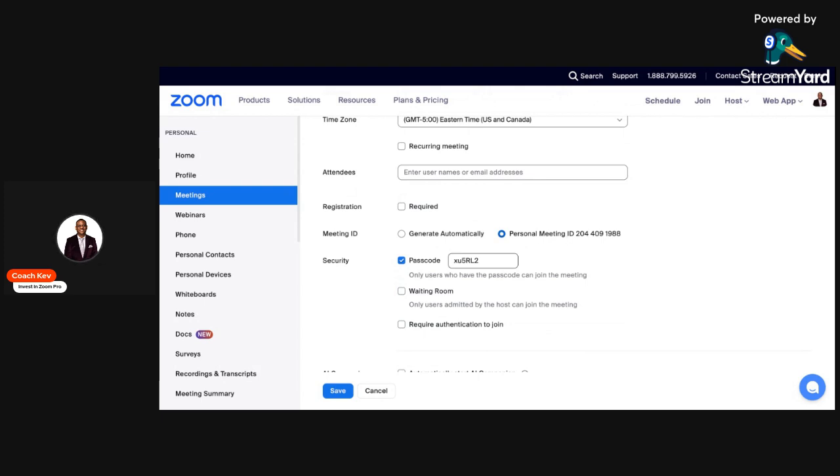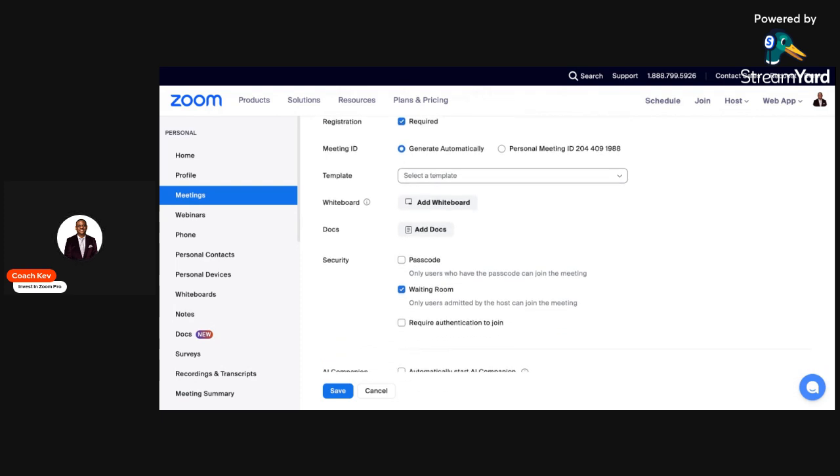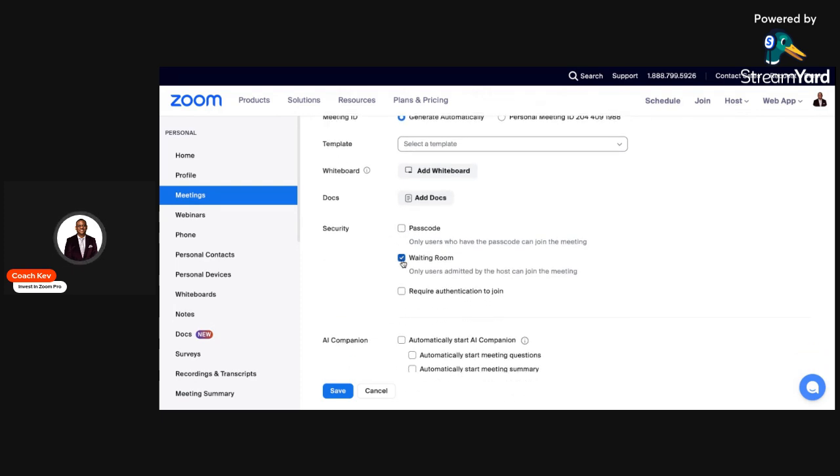It's the same, and they won't have a registration, but you definitely want them to register because that's going to be paramount in some of the things that you need to capture during the registration. And I'll show you that shortly. Now, they will be able to either go in the waiting room or use a passcode. Either one is okay. You can change your passcode to freedom, or to whatever you want. I like to keep it to the waiting room.